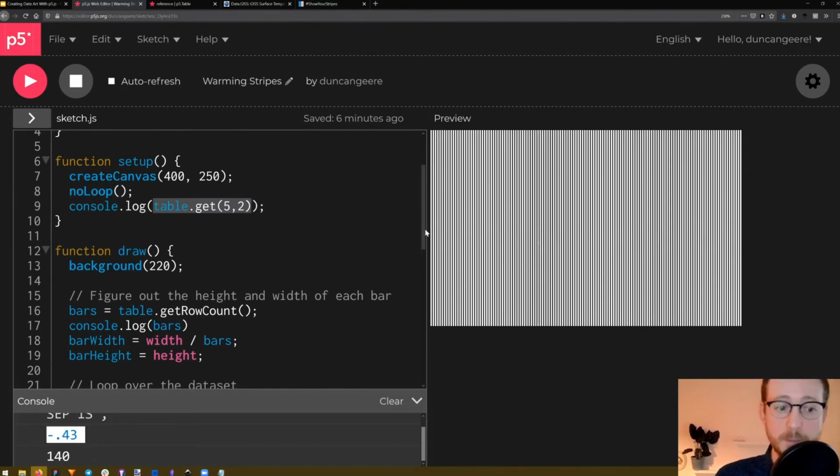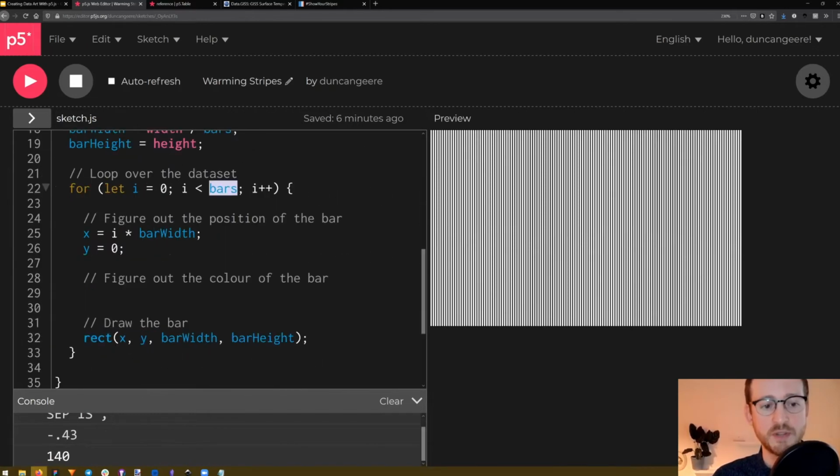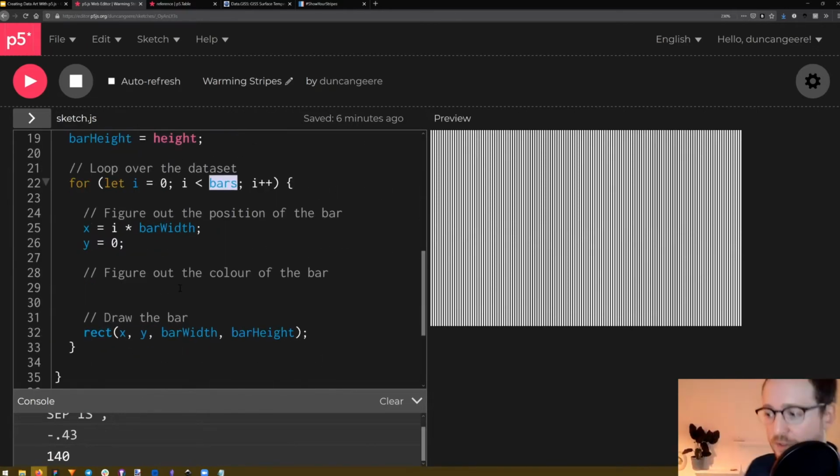The reason we've got so many bars is because we are getting the row count from the table and storing it in this bars variable, and then our loop uses that number, which is 140, to figure out how many times it needs to run. So we haven't actually attached any data to these bars yet. We're just using the number of rows in the data set to say how many bars we want. And in this section, we're going to move this get command down into the loop so that we can actually get each data point in turn.